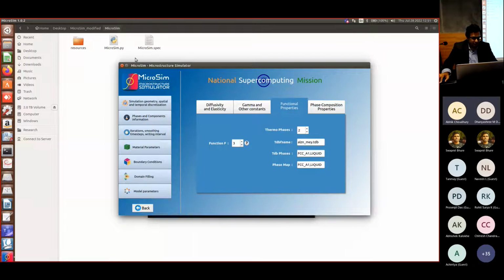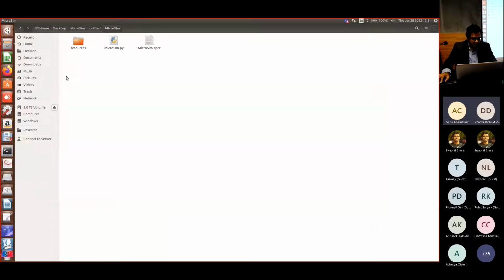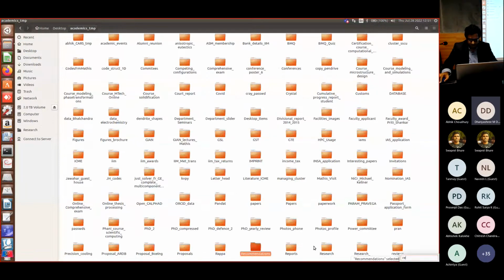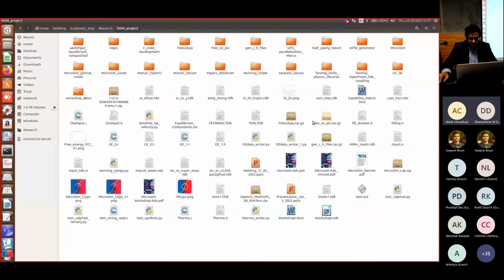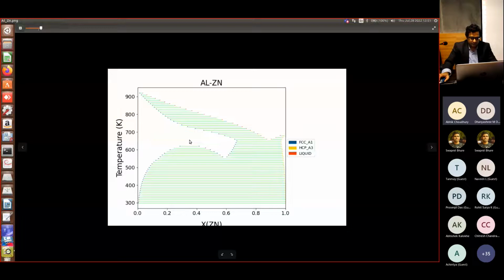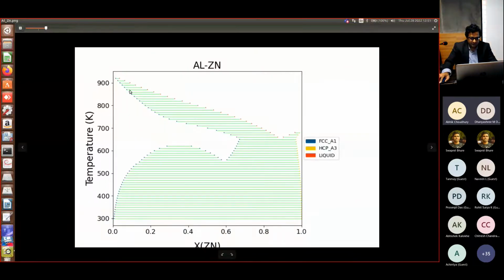Similarly, just to keep you in sync, I will navigate to the phase diagram. OK. So you see this is the FCC phase. This is the HCP liquid, and we are doing a composition which is over here, 870. OK, so the 2 phases in equilibrium over here, which I'm going to choose, are FCC and liquid. Right.